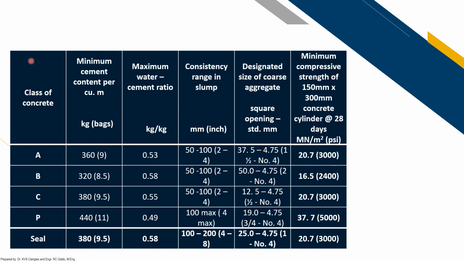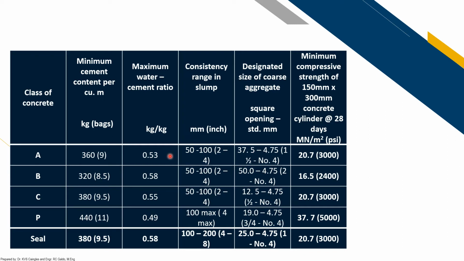Okay, so for Class A concrete, we are going to need 9 bags per cubic meter. Now that corresponds to 360 kilograms of cement. Now 9 bags siya per cubic meter. Okay, and then ang iyahang maximum water cement ratio is 0.53. Ratio ni siya sa water and cement composition sa imuhang concrete. 0.53 ang water cement ratio. And then again, we have also included that in our discussion previously nga ang water cement ratio ang mo-determine sa strength sa imuhang concrete.